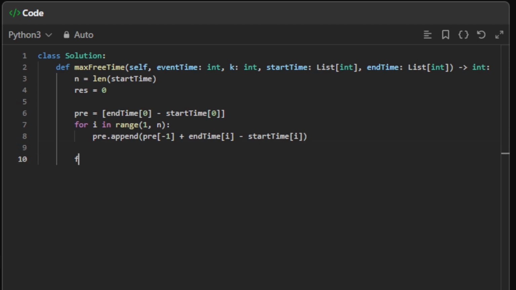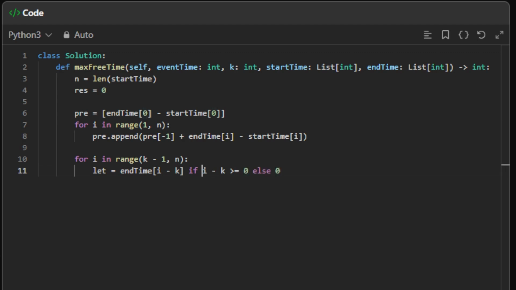And now we can say for I in range from k minus 1 up to n, remember the window should have a size of k plus spaces. So we start from k minus 1 and we will set a left pointer, which will be end time at I minus k if I minus k is greater or equal to 0, else 0.